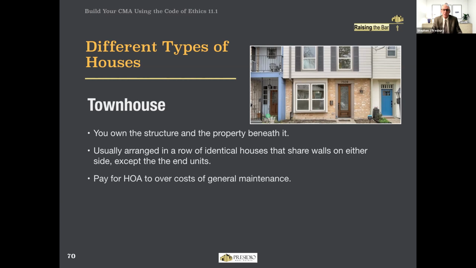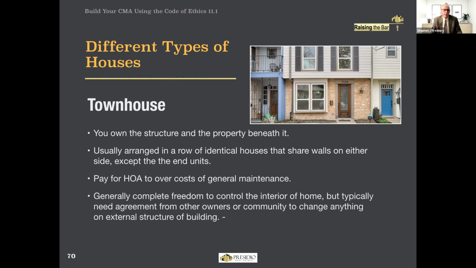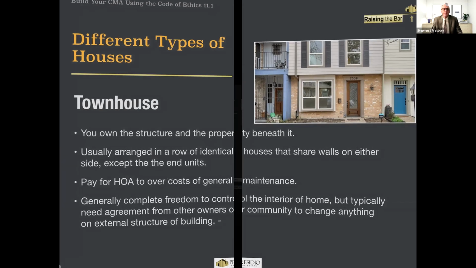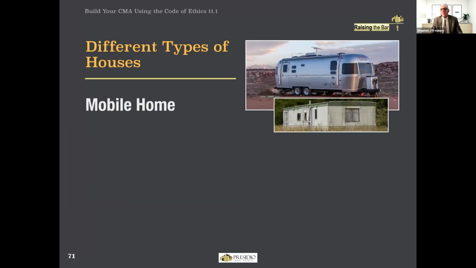Pay for HOA to cover the cost of general maintenance, and generally complete freedom to control the interior of the home, but typically need arrangement from other owners or the community if you want to change something on the outside of the building, external structure of the building. It's actually a townhouse.